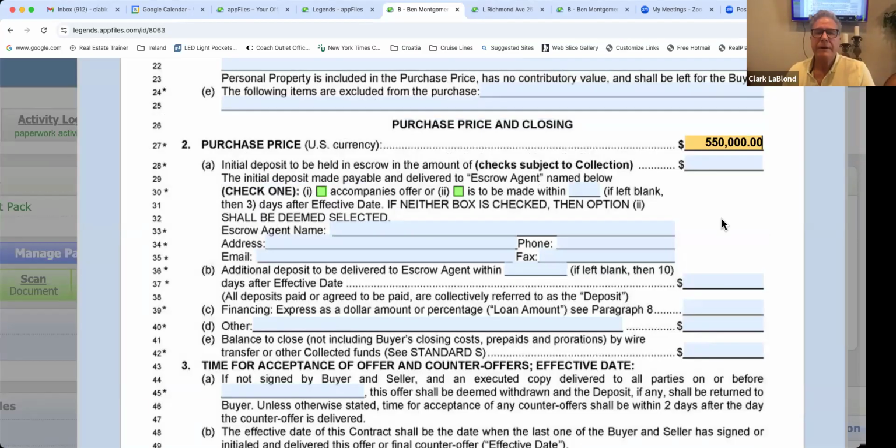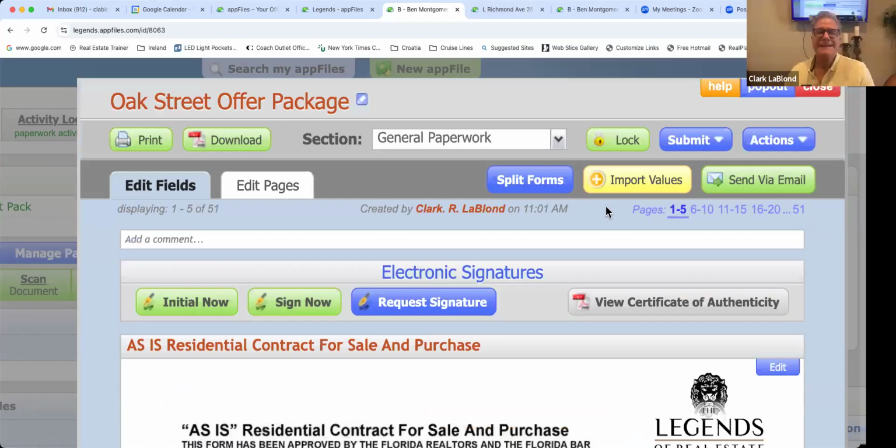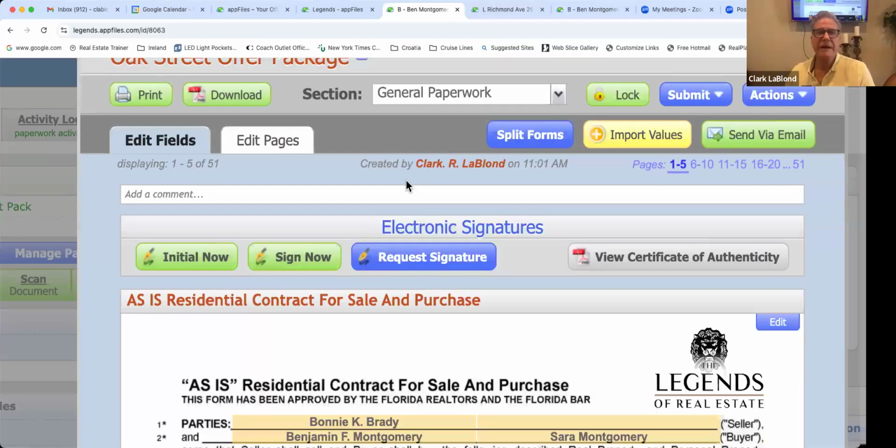Sorry, the guest. Anyway, fill in the appropriate information all the way down. All right, so this is going to customize all of this paperwork. When I'm ready to send this to my customer for signatures, I remember that there are already things that I don't want them to get because I've already done them. For example, I've already done the exclusive buyer broker agreement. I've already done the MDA, the multiple disclosure affidavit.